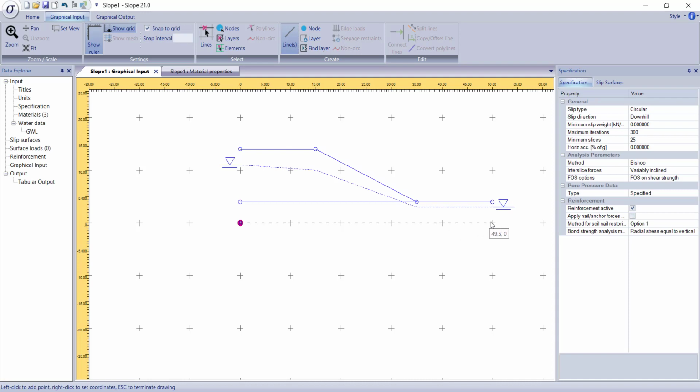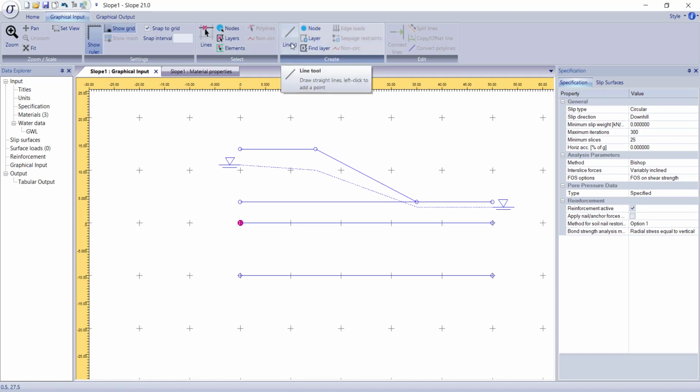Another thing about snapping to points is that you don't go over a point. Previously in Slope, for example, you could accidentally put a point up here. In this new version of Slope, if you snap to points or snap to lines, that really does help. And I'll put a new base to the bedrock as well. Previously in Slope, we didn't really need to think about the base, but because we need a mesh for the pore pressure calculation, that's in there.